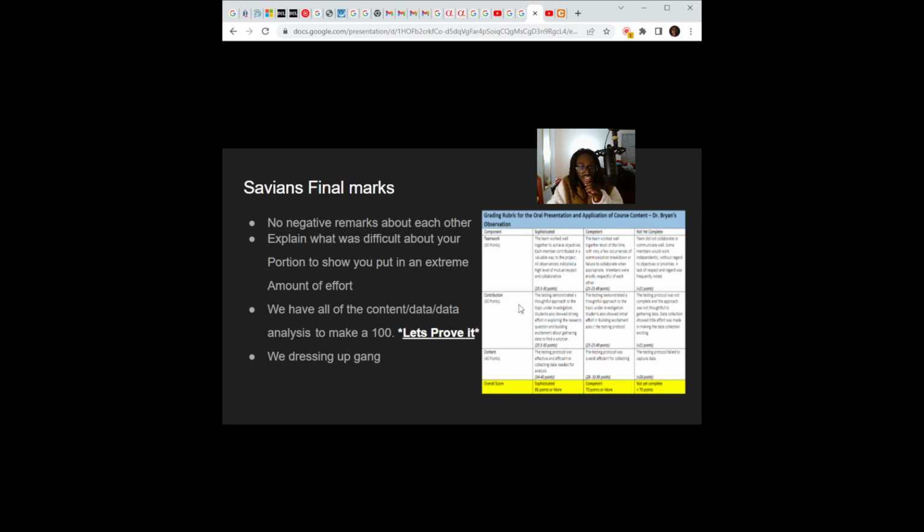Another thing is to go to this contribution section, and once again, I want us to be here, and I think we will be here. But to make sure we're here, I want everybody, whenever you talk, to explain what was difficult about your portion and to show that you put in an extreme amount of effort to aim for and to get valid, reliable, and objective data. I want you to go in detail about the struggles that you went through with the research you did, the struggles that you went through in setting up the final presentation, the struggles that you went through with just everything. Any struggles you went through, be sure to detail them ultimately, and that'll show that you tried very hard, just like I know we all did, and it'll put us in this category right here.